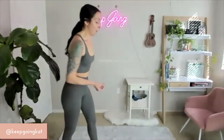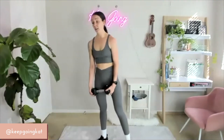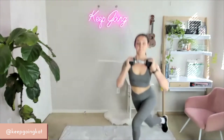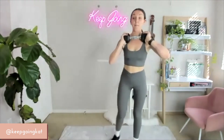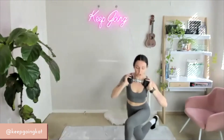Quick rest here — we've got one more set of those curtsy lunges. Get some water if you need it. We're back to work in 10, 9, 8, 7, 6, 5, 4, 3, 2, 1. Posture check — shoulders back, core drawn in. Lower into that knee, plant it through that front foot. So good. Halfway push — 15 down to 1. Set it down.